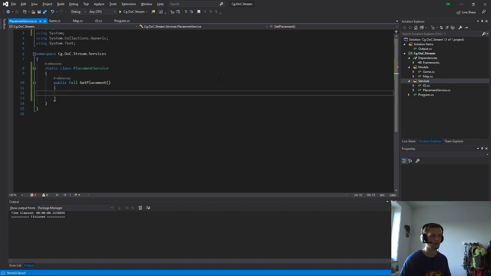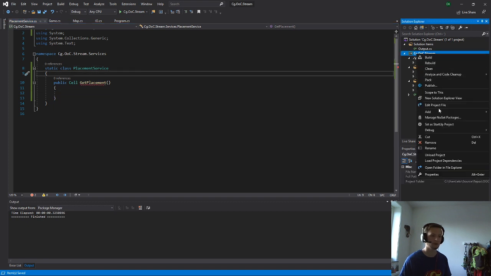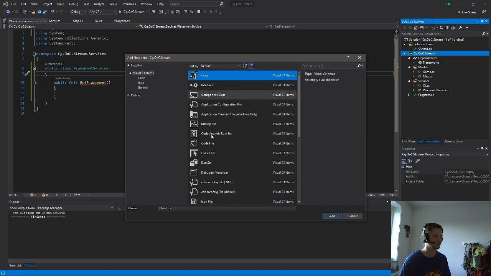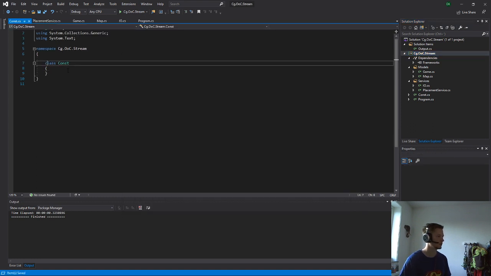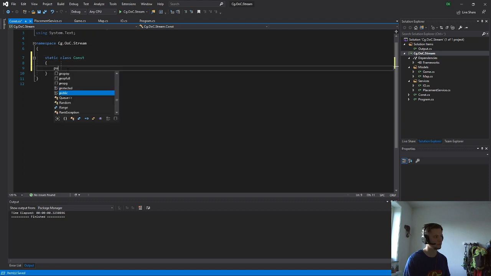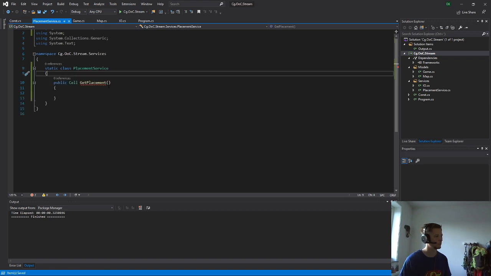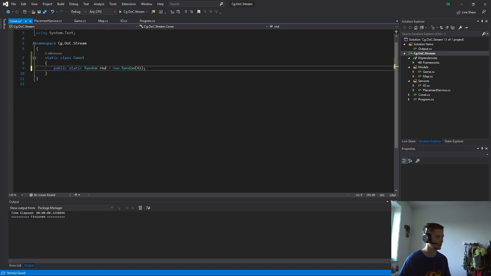So now we need a random thing. Just create a constant class which keeps a random instance. Yeah, let's keep it seeded.